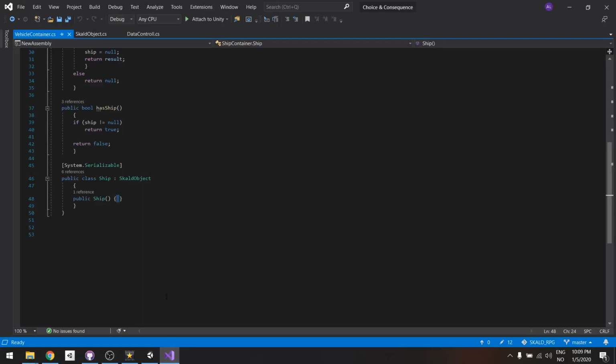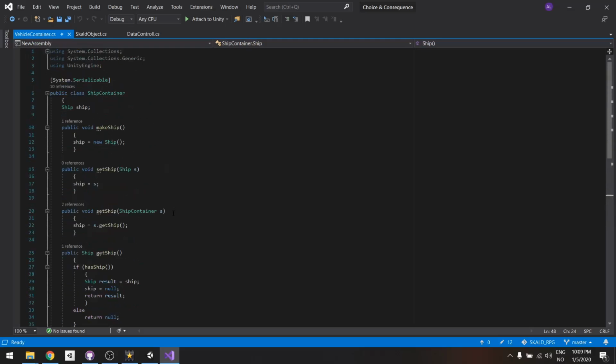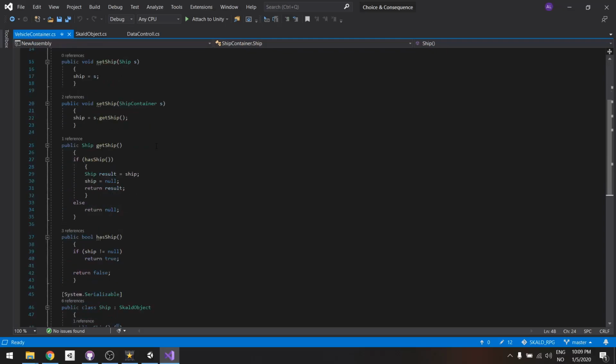You might also ask, why isn't the ship contained in its own C# file? Why is the ship nested inside the ship container class? And what's the purpose of the ship container class? Well, the ship container does several different things. One of them is that it instantiates ships or vehicles. So if a tile on the map has a ship container and I need to create a ship on that tile on the map, it's up to the ship container to create the ship or another vehicle, as it were.